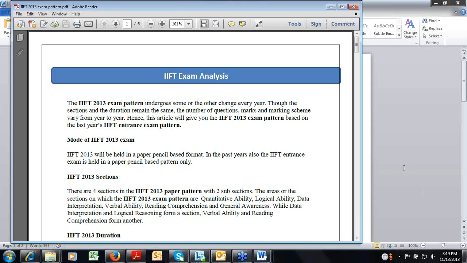So what you need to do is always look for the section where you can actually spend time and get marks out of it. IFT quant questions are a little tough, so choosing the questions is the most important thing in IFT.